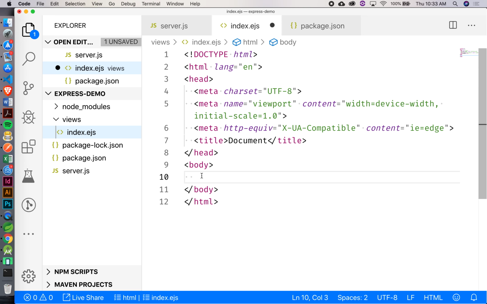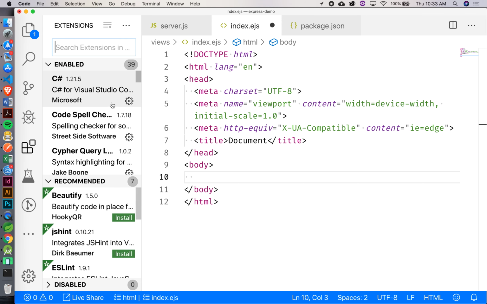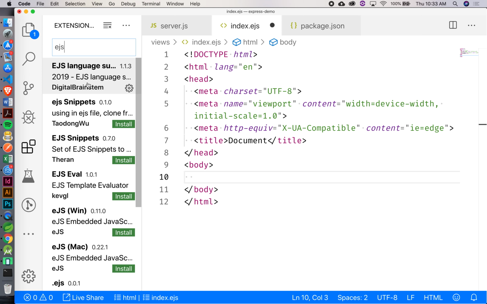Okay, and just so you guys know, there's an extension in VS Code that you can use for EJS. I think it's just called EJS if I remember correctly. Does anyone know? Is it EJS? Oh, here it is. So there are a couple different ones.